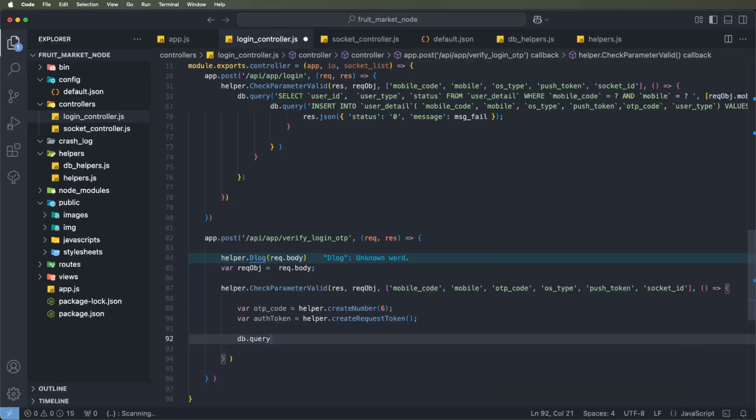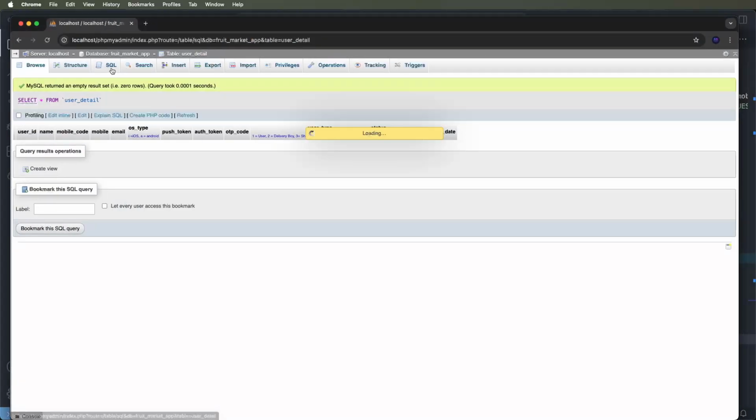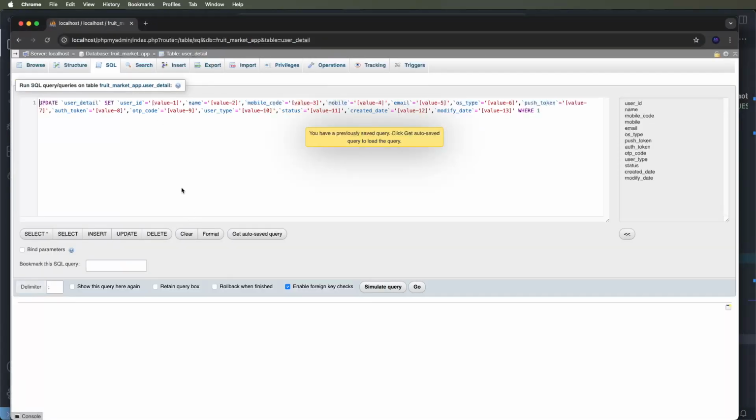Now we call db.query with an update query and open the database to make the query. We update the OTP, and also push tokens and OS type, so we remove the unused codes and cut this value.